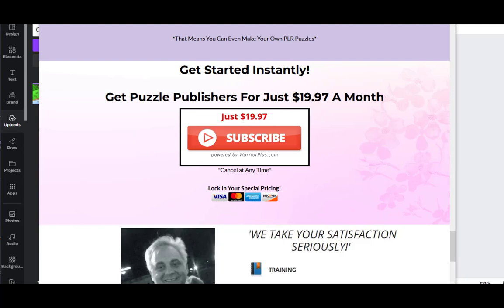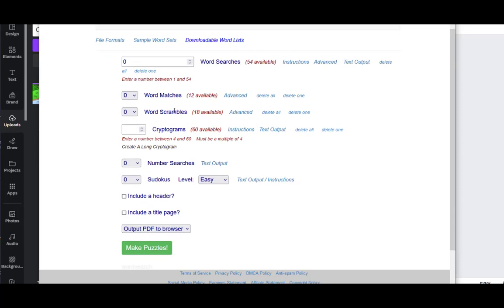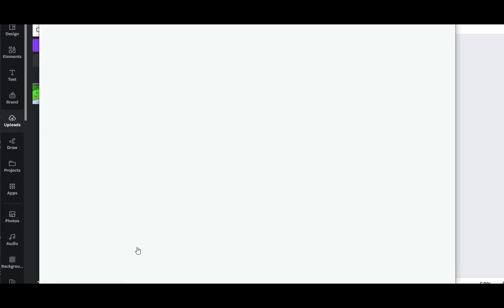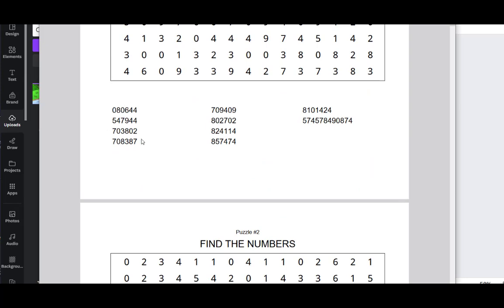I do have a couple other programs that make number searches, and I like Puzzle Book Mastery too, but with this one I can come in and make a number search. With the other one, if I click make a puzzle for 20 number searches, I get an already made puzzle with far more complex numbers, so it's not going to allow me to make that simple puzzle that's perfect for a child's math activity pack, travel pack, learning pack, or journal pack.